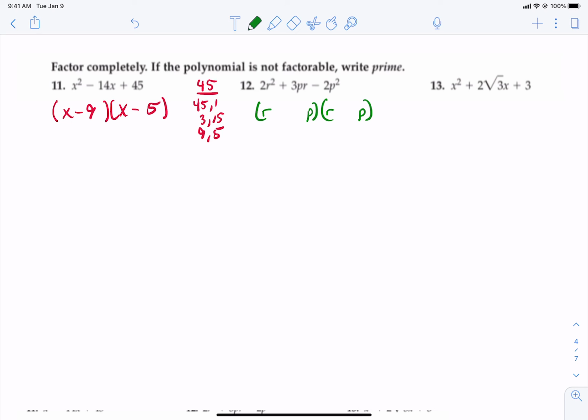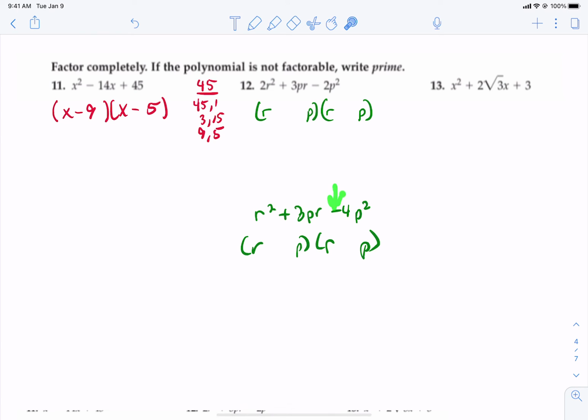Okay? Now, if you recall my slide and divide, I'm going to take the 2, not the R, but 2, and I'm going to slide it over. So I'm going to pretend like my problem was R squared plus 3PR minus 4P squared. So the 2 goes over and slides over and becomes a 4. Well, how does that factor? Again, it's going to be R's and P's, so don't worry about that part.